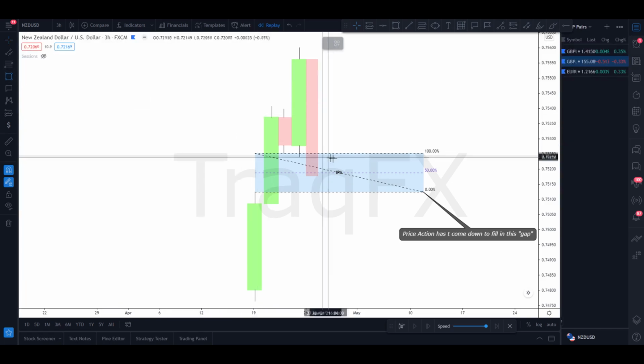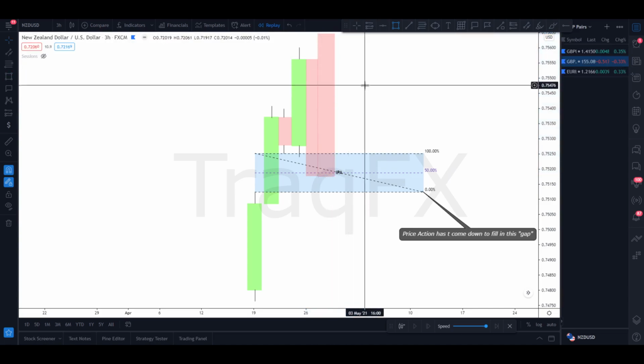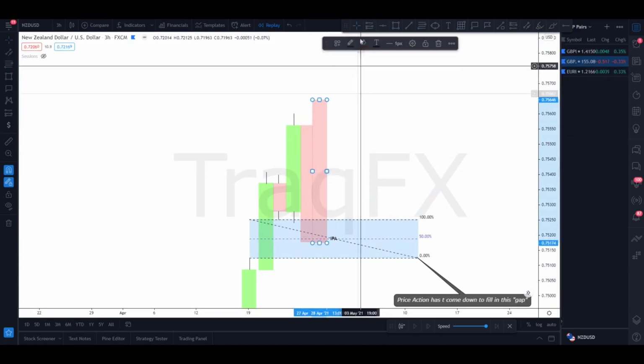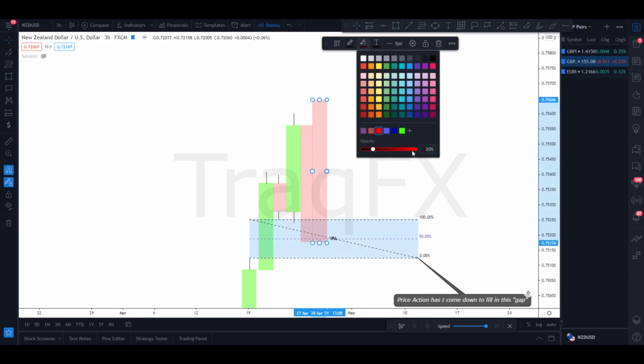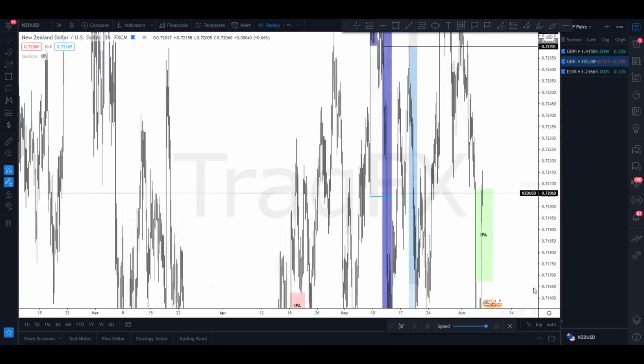And after you fill it, it's followed by either a continuation towards the downside, depending on structure, or it's just going to continue going up. Because price cannot continue going up if they leave these imbalances in the market. They have to come back and fill it. Now let's go down to the live charts, and I'll show you some real live examples.